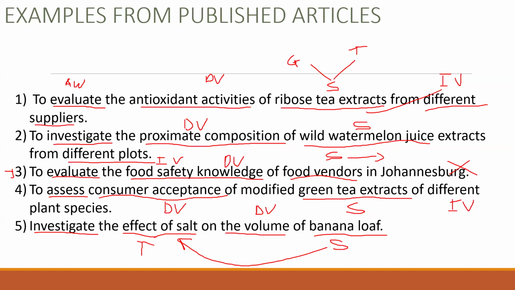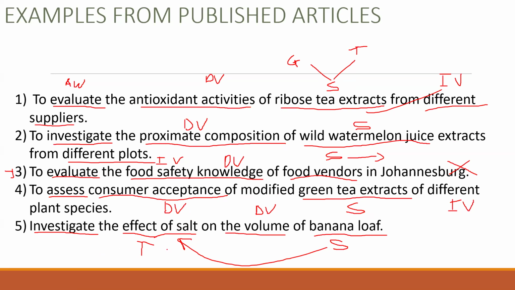So maybe we are using different amounts of salt. But if you take only one amount of salt and treat the loaf of bread, then you have an independent variable that is not divided into treatment or groups, right? So you will only be able to do correlation. So maybe they're supposed to say the effect of different amount of salt. Different amount of salt would have given us treatment. Amount one, amount two, amount three, amount four will be the different treatments. So this one is not properly written, but for those who are in the discipline will understand that effect of salt will automatically mean different amount of salt on the volume of banana loaf.